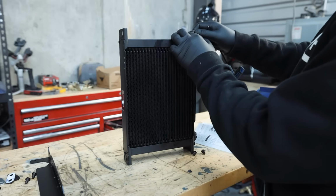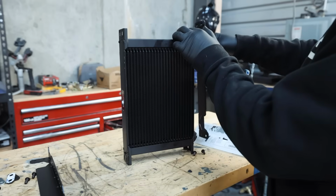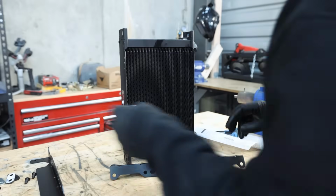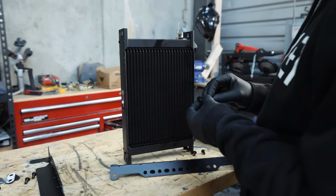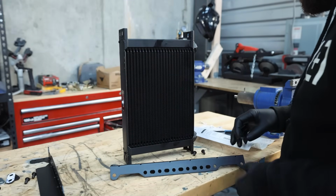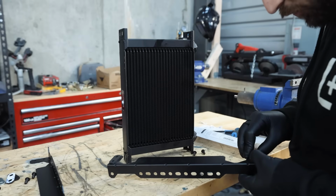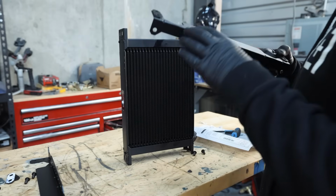And with the aeration, what we're going to run into is pockets of air, obviously, in the oil. And then we don't want to be sucking up air into the engine if we get a whole bunch of foaming and frothing going on in there. So this will not only help cool the oil, but it'll also help break all that up.